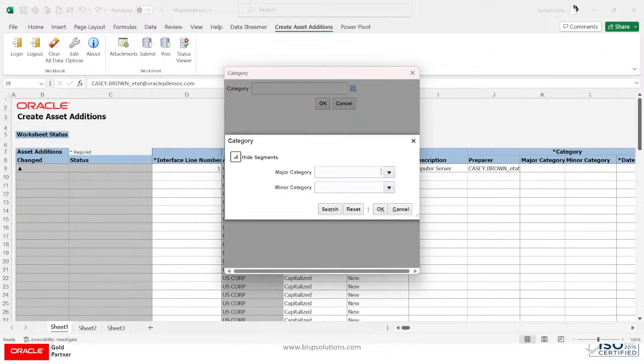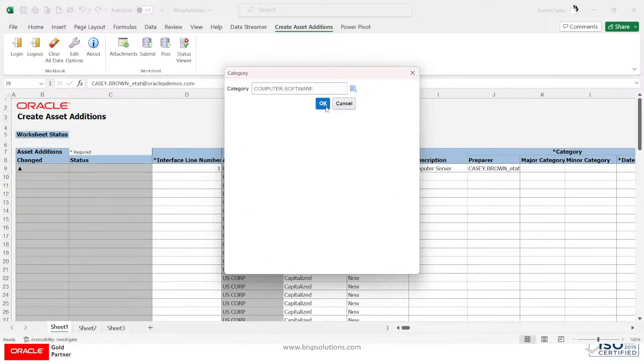So major category, COMPUTER, computer, and minor category, I am selecting as software. Say OK.